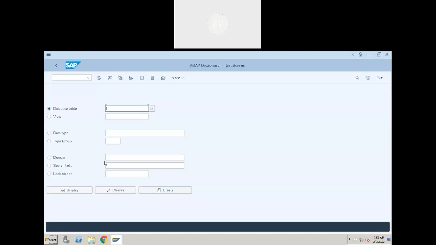Employee ID, employee name, department, salary. These are all metadata. But 100, employee name, department SAP, salary 10,000. These are all values. That is data. Clear? Is it clear?